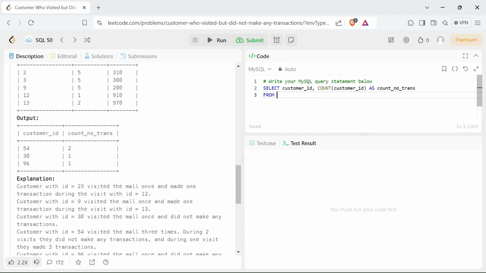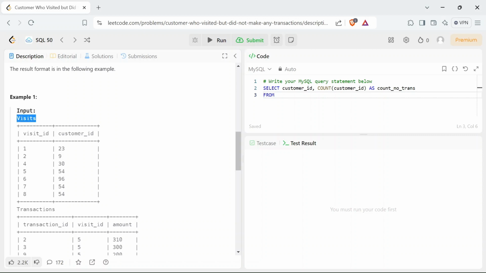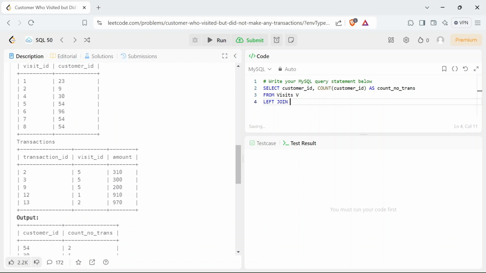I will take from the visits table, visits table V, I will use left join, and I will join this visits table with the transactions table. I will mark this as T.